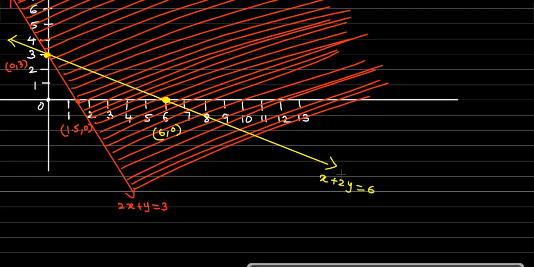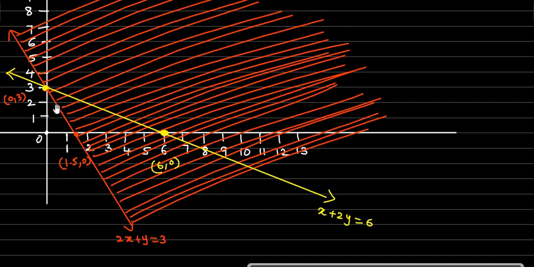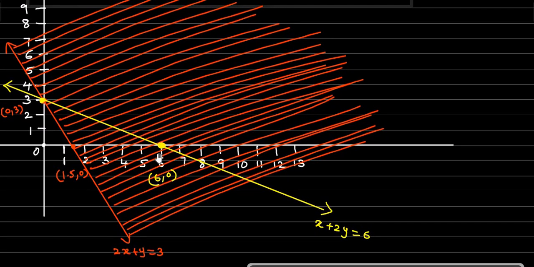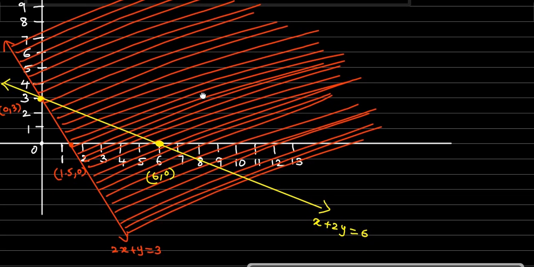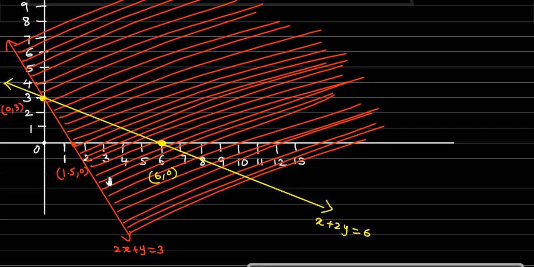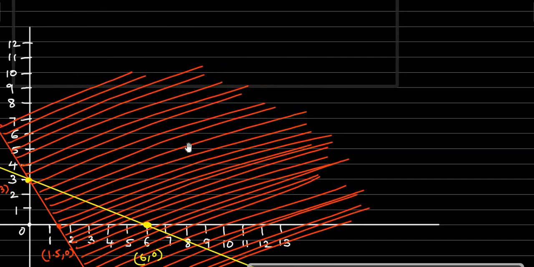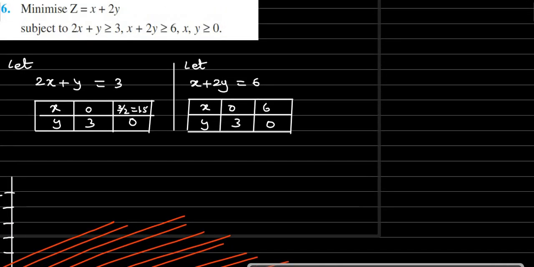Forget the previous red shaded portion. Now after drawing this line x plus 2y equal to 6, this yellow line, you can see the graph is dividing into two portions. One is above, the other one is below. So we need to identify the solution space for the given inequality. So randomly take any value. I'm going to take 6 comma 1, and let's see whether the inequality is satisfied or not.